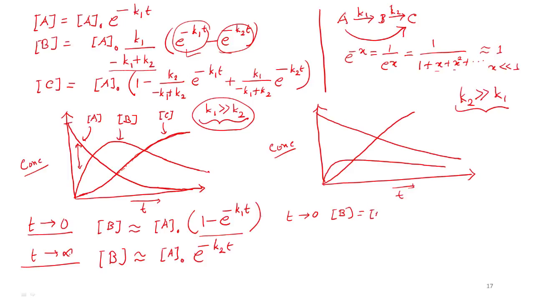So the B equation will be A0 divided by K1 by K2, because I'm ignoring now K1 with respect to K2. And then inside parentheses, I have e to the power minus K1t and e to the power minus K2t. Now we'll follow the same logic. If K2 is very large, you can think that K1 is very small. So e to the power minus K1t can be approximated to be equal to 1, because K1 into t is a very small number. And if x is a very small number, e to the power minus x is 1. And then minus, we have e to the power minus K2t.